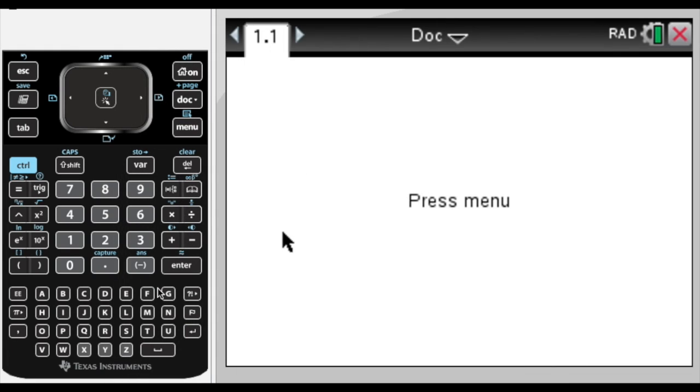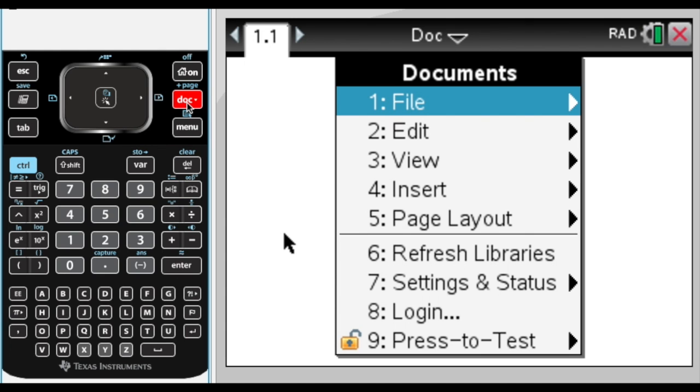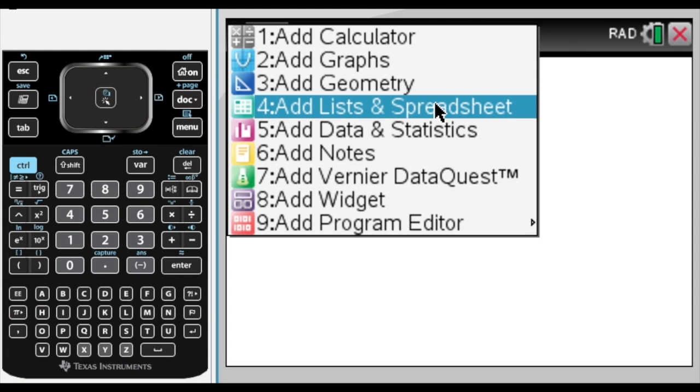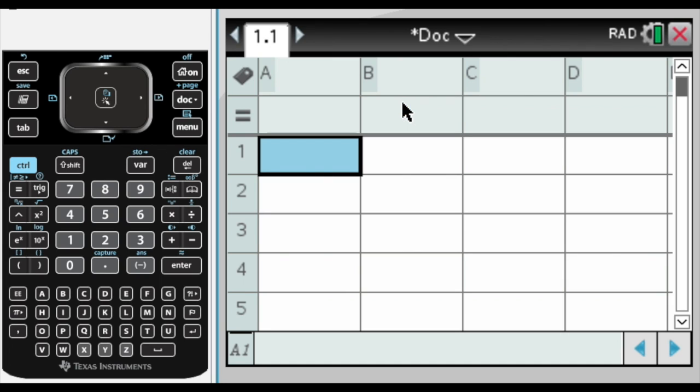Here we go again, and I'll now butcher this example using a Texas calculator. You probably realised I'm using an emulator here, and the emulator for Texas is actually a CAS calculator, so I'm having to avoid using any of the CAS capabilities of this. I think one would begin with a new document, and I think it needs to be a lists and spreadsheet.